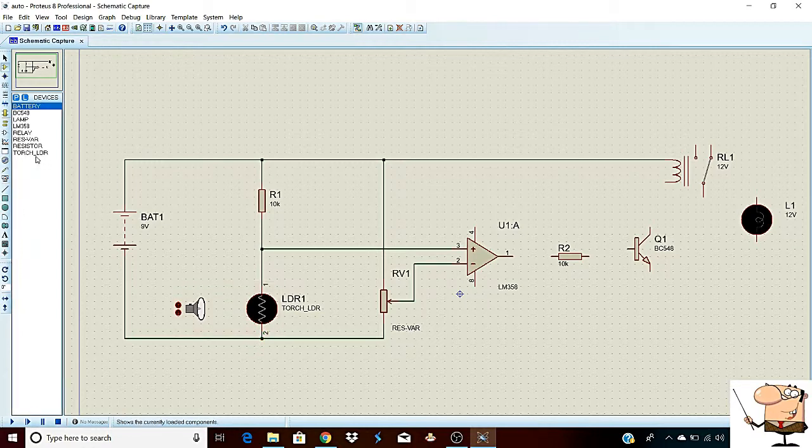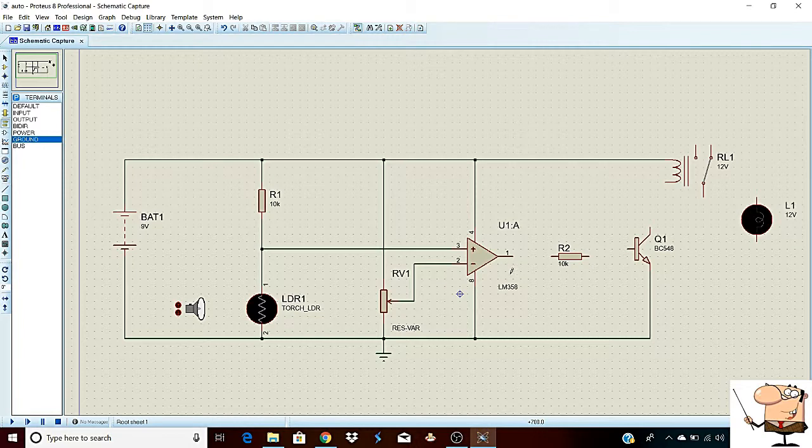Now you want the ground. Where is the ground? Ground is there, this is a ground. Connect this to the ground. Then connect this ground to the emitter terminal, and terminal 8 is connected to the ground and 4 is connected to the 12.